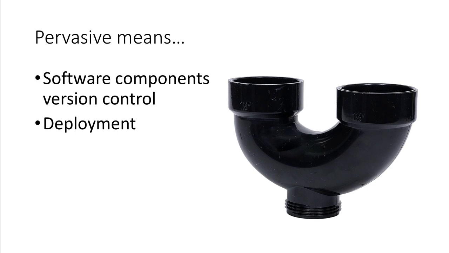Similarly, for deployment — and almost everyone in this room does something with deployment — you want to be able to say 'here are the things that have to be true, here are the stages I have to go through to deploy something.' I want to make sure it goes through this check, this check, and this check before it gets to production. It's really great to be able to put a malware check right in the middle of your deployment process so you never, ever, ever put a Docker container out there that has malware in it. If your software isn't doing that for you right now, go back and start typing to get this going. You want to have something like that — you want to be able to control it.